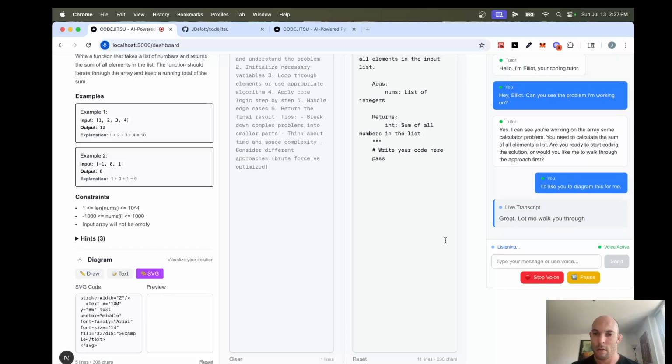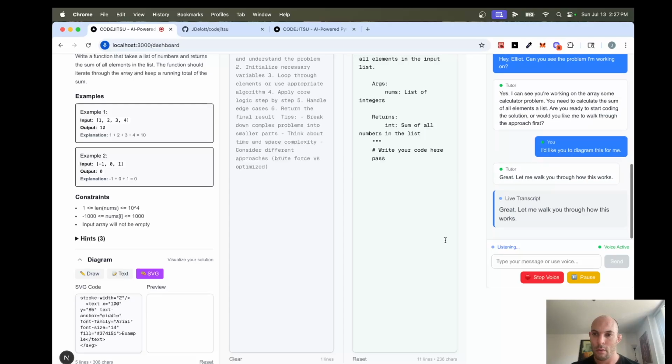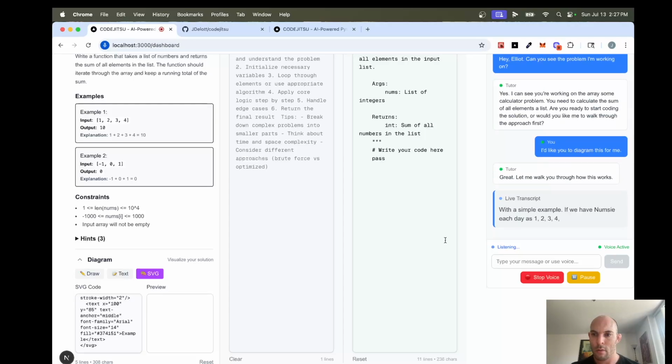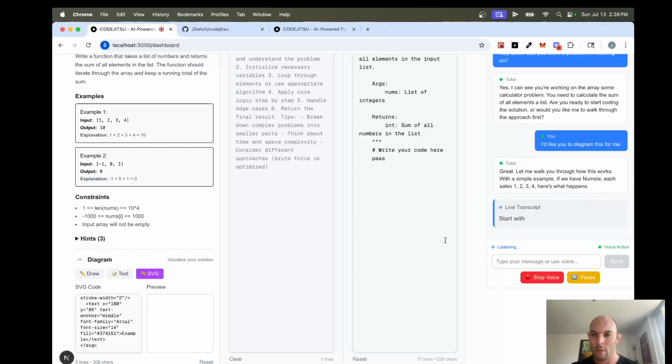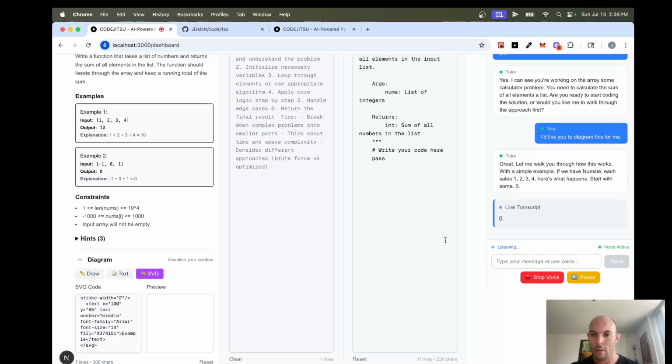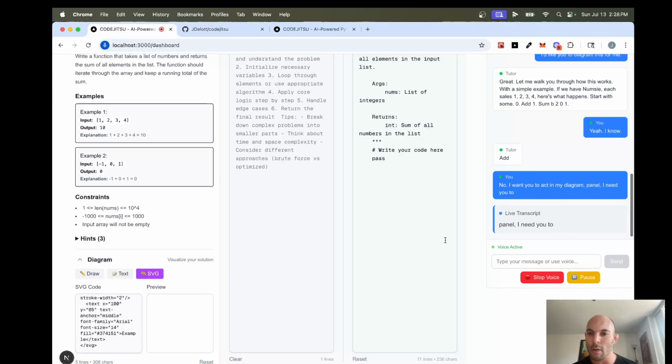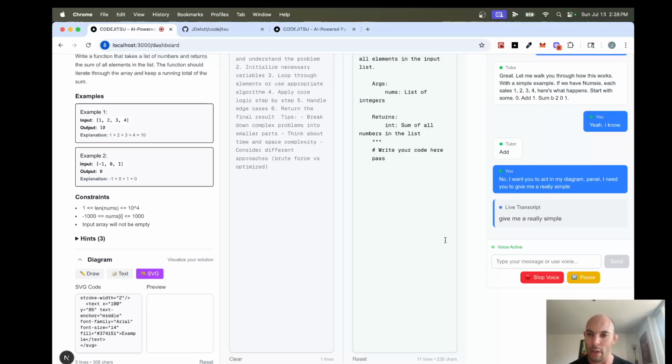Great. Let me walk you through how this works with a simple example. If we have nums 1, 2, 3, 4, here's what happens. Start with sum equals 0. Add 1. Sum equals 1. Yeah, I know what you mean. No, I want you to, in my diagram panel, I need you to give me a really simple visual aid.